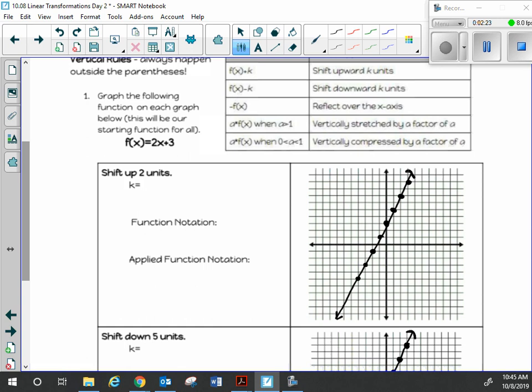Because if you're talking about vertical, which axis is the vertical axis? The y. The y, which is the entire function, the entire f of x. Good. So if I'm shifting up, based on what we talked about yesterday, what's changing? The y-intercept. But there's a rule that goes along with it. You're going to say f of x plus 2, because you are adding 2 to your function.